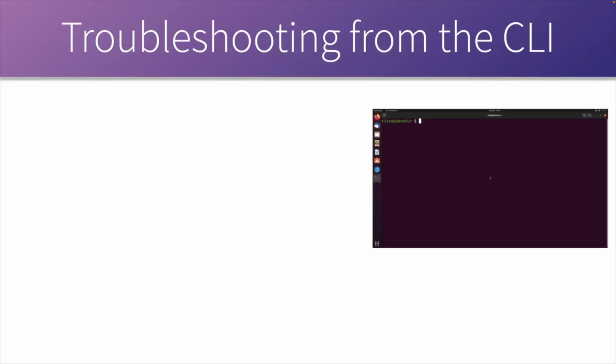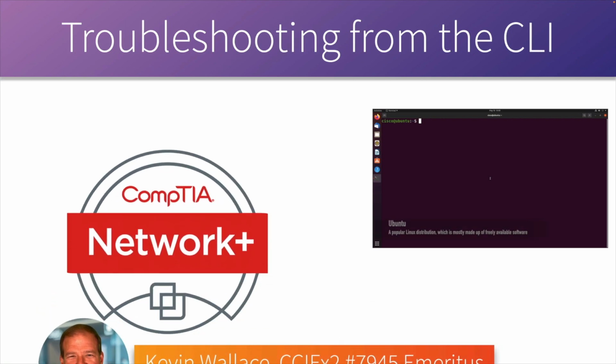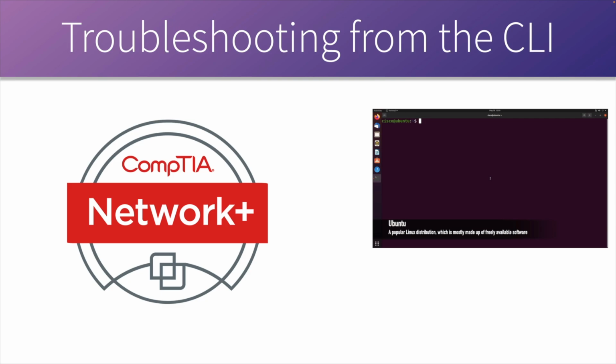In this week's video, we're going to consider a collection of commands that we can execute from the CLI, or the command line interface, to do troubleshooting. Hi, my name is Kevin Wallace, and the CLI commands that we're going to be taking a look at in this video are specified in CompTIA's Network Plus exam blueprint. So if that exam is in your future, you're going to want to know about all of these commands. But in addition to that, these are real-world commands that you can really benefit from.